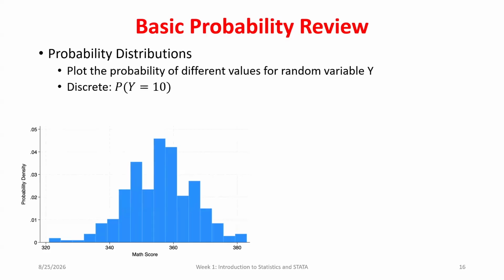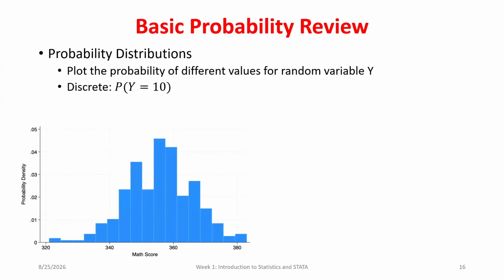So if it is discrete, sorry, we'll do this in a different way. If it is discrete, what does discrete mean? It means I can only see integer values, or I can only see everything like 100, 200, 300, right? There are jumps. I can't see anything in between. That's a discrete variable. If that's the case, I can find the probability of that random variable being equal to that specific number.